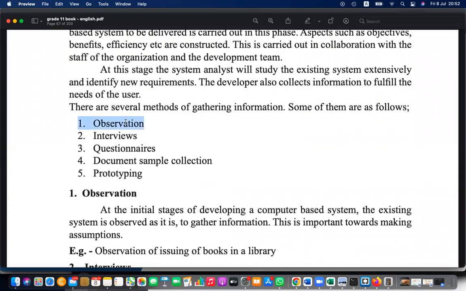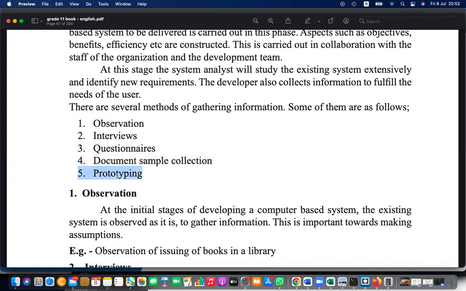You can observe. You can do interviews. You can ask questions in written formats, maybe MCQ, multiple choice questions, a small essay, or written questions to identify the requirements. Interviews, talking with the people. Observation, just look around. Questionnaires, asking questions in a written format and collecting that data. Documents, if there are existing documents, you need to collect them.